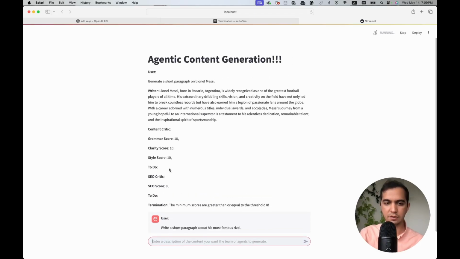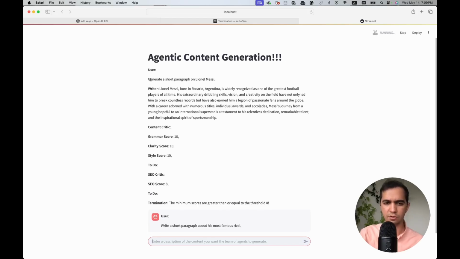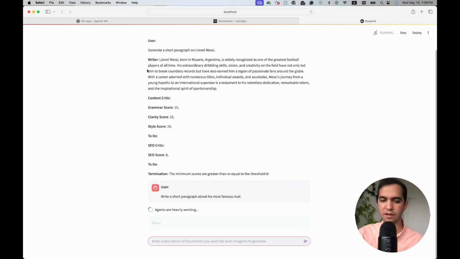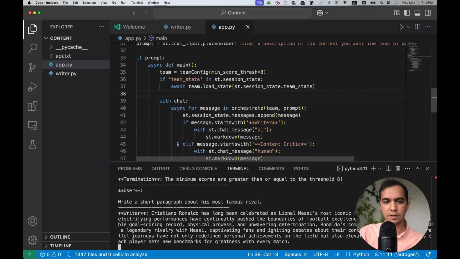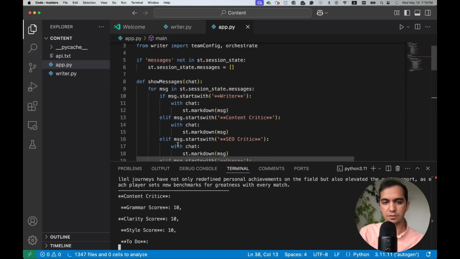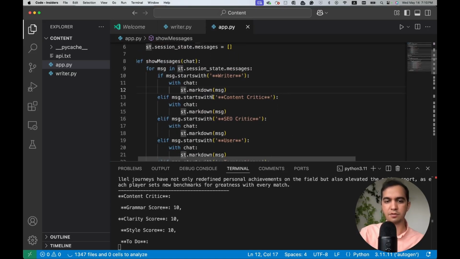Now you can see, my previous chat is preserved, although it is not rendered correctly. Something must have happened. I need to check it as well. But at least we can see it is there, and we'll fix it momentarily. But now the agents are working, and my expectation is that they should generate something about Cristiano Ronaldo. Yes, you see. So the agents have also access to the history of the chat. So I guess something's wrong with my show message. Let's see. Exactly, something's wrong with it.